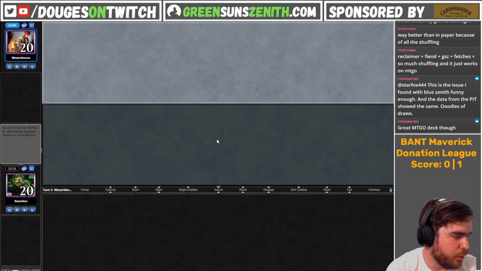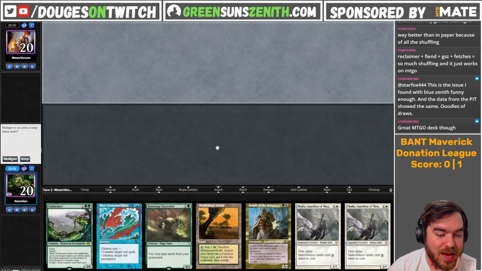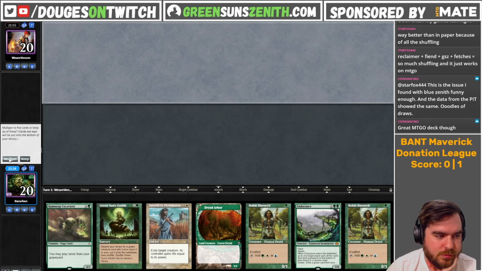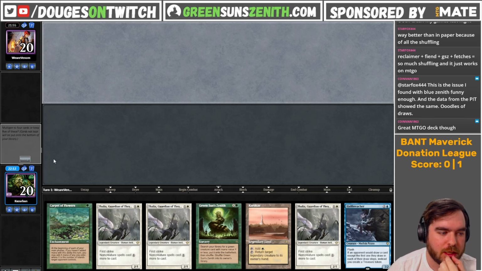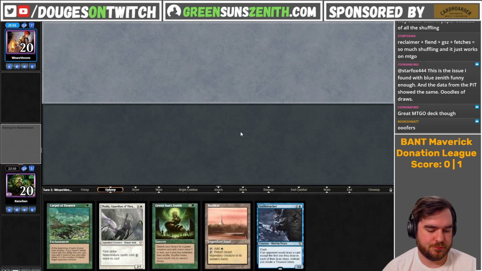This is the issue I found with Blue Zenith, funnily enough. Oodles of draws? Classic. I am not keeping a one-lander versus Delver, so pretty easy mull. Yeah. Really want good mana, and I'm just not getting it, but there comes a point where you just have to keep. I don't think a four is going to get there, but this has some stuff.